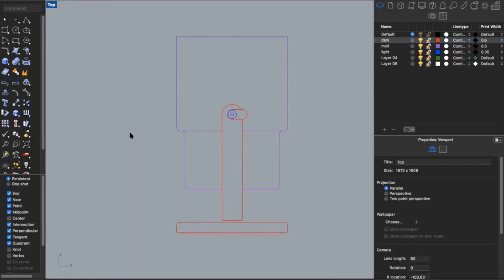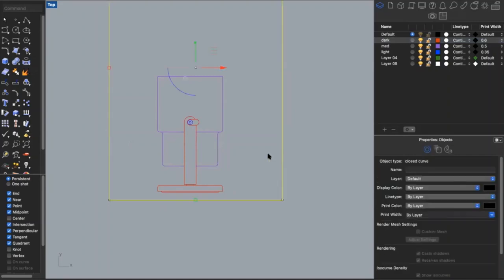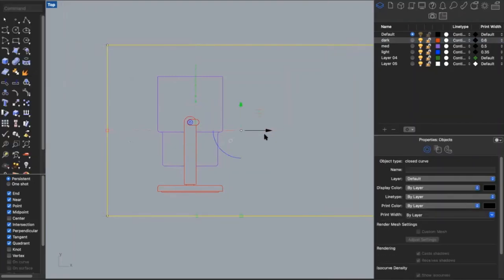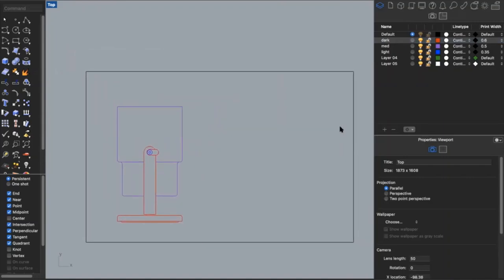Now when we go to print, we drew our drawing at a one-to-one scale, which means if I draw an 11 by 17 rectangle, that would be the size of my page. Since we're printing at one-to-one scale, I can use that as my paper. I'm going to draw a rectangle that's 11 by 17, rotate it landscape, and place my drawing within it. When we go to print, we can use this rectangle as a base — we'll set this as our window and everything will be set up within this page just the way we like it.